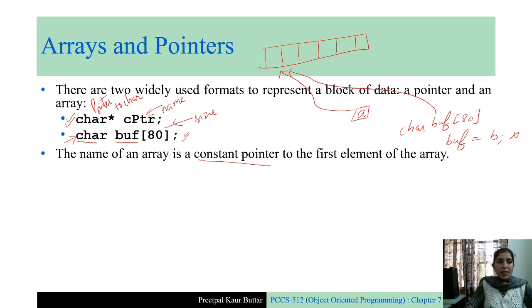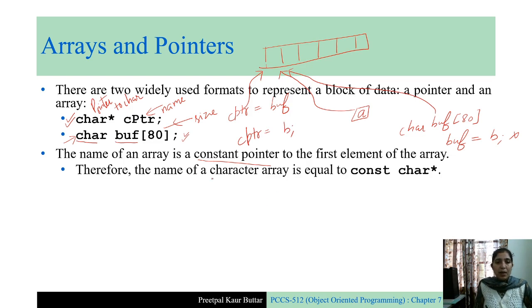But this char *cptr is not constant. You can change it. Suppose cptr is originally pointing to this block of data. So this is the same. But later in the program, you can change it to point to something else. The only difference is this.